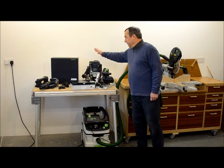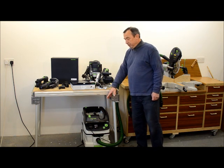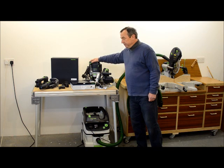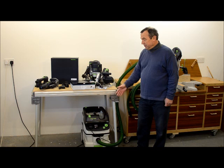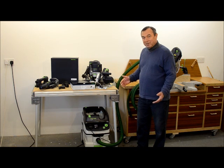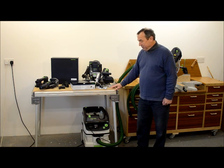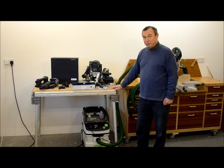You've seen perhaps my video of the OF2200 and how good that is when used in combination with this extractor. Dust, very little. Some of you have probably seen my video of the big DF700 Domino, and again, that works so brilliantly because I had this extractor. So, you know, it does pay to get kit which is designed to work with other bits of kit. So that was the approach here. It was expensive, but frankly, you pay your money, you get your choice. And if you want quality, you've got to pay for it. And I'm very, very pleased with this, and I'd recommend it to anyone.